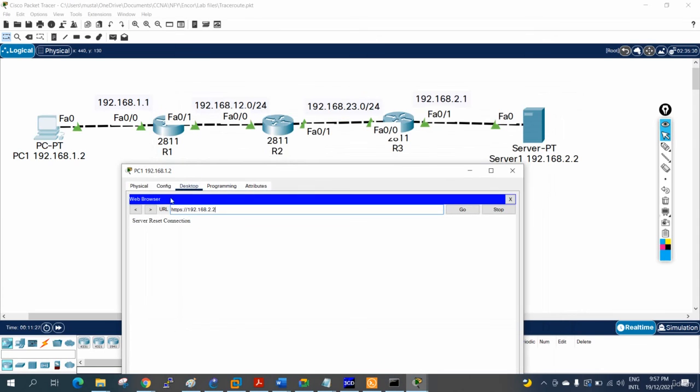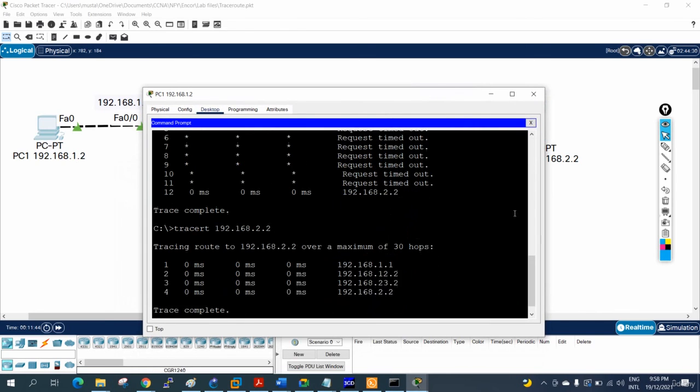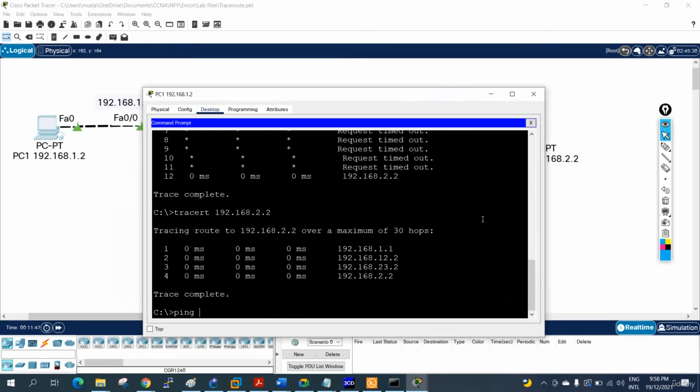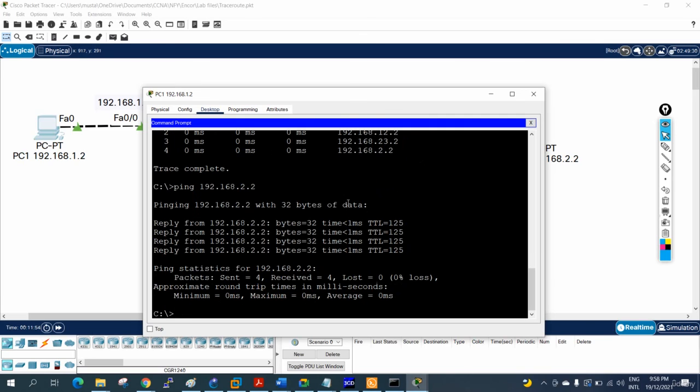In the real scenario, we will have these types of issues. Imagine your team is complaining, or someone from a different department is complaining, that when I am trying to access, I am unable to access. Then you will ping. So what you will do, you will go to that PC and try to ping. You will write ping 192.168.2.2, and you will say reply is coming, server is okay, reply is coming, but why is it not working? Then what you will do, you will write telnet and the IP of that server 2.2, and you will write the port number 443.